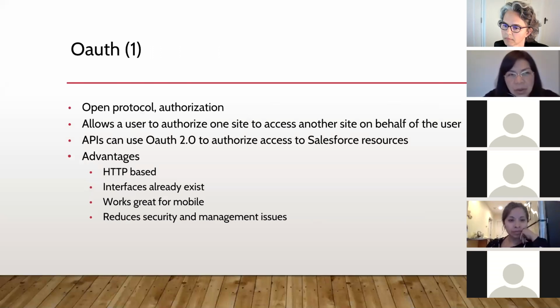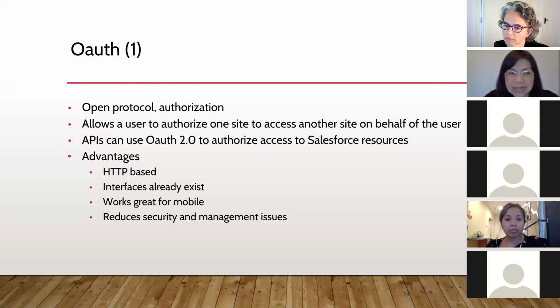Now, regarding OAuth, as I said, this is just going to be a kind of introduction, but if you want to know more, you can go to the slides that Charlie had in our group. Well, this is an open protocol and is used basically for authorization. In this case, a user authorizes one site to access another site on behalf of himself.